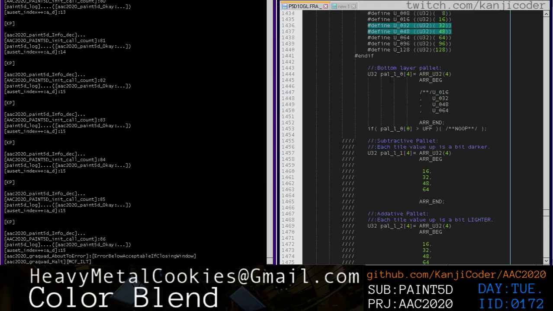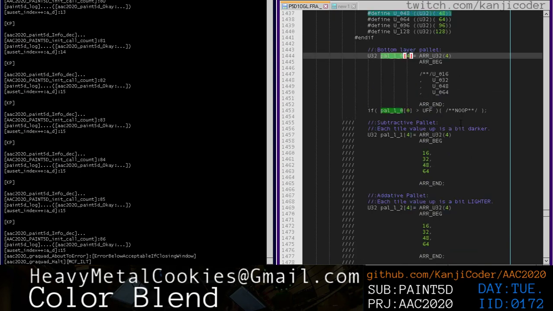So this is the palette, and do we just want to use the same palette on each layer? I'm thinking yes, for consistency.